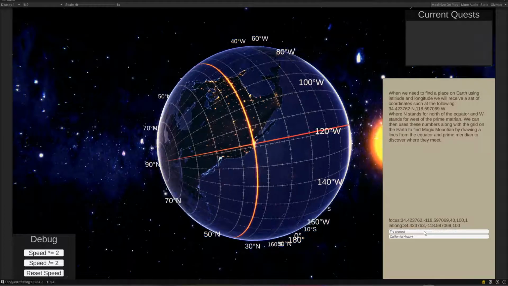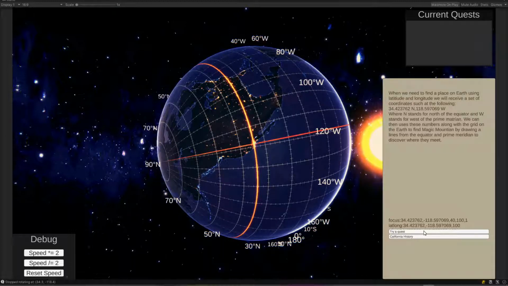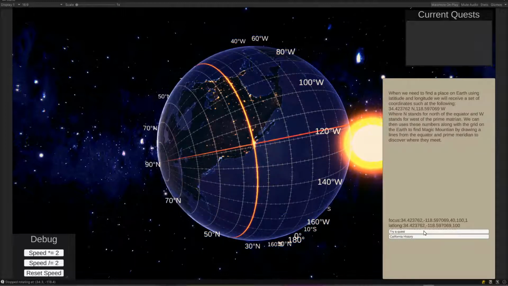When we need to find a place on Earth using latitude and longitude, we will receive a set of coordinates, such as the following: 34.423762 north by 118.597069 west, where north stands for north and west stands for west of the prime meridian.